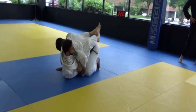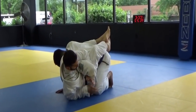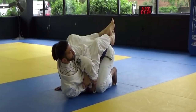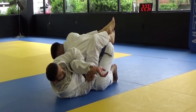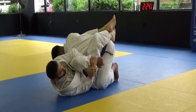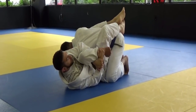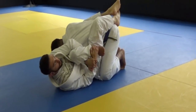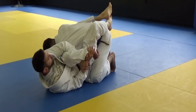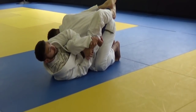A lot of times what happens, I see this a lot in sport jiu-jitsu or just grappling, guys get lazy with their grip. What I mean by that is I see long fingers. In order to get a strong Kimura grip, I have to roll my knuckles forward. That changes the grip dramatically, by rolling everything forward. So for right now, we're going to go over just a basic Kimura, then I'm going to go over a detail that really helps when you have someone that's really strong.